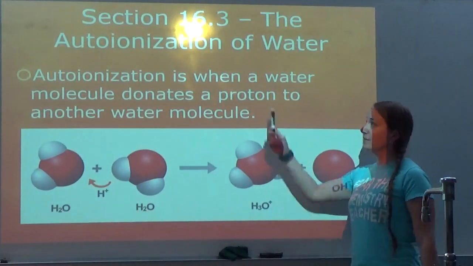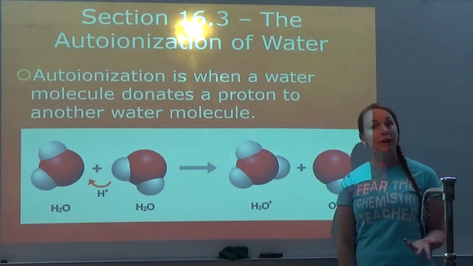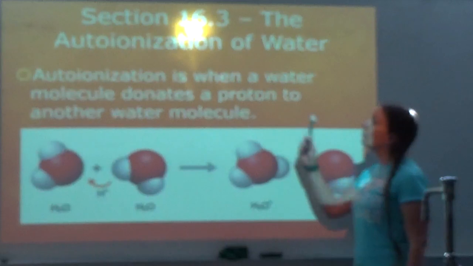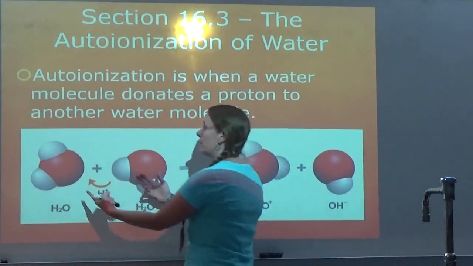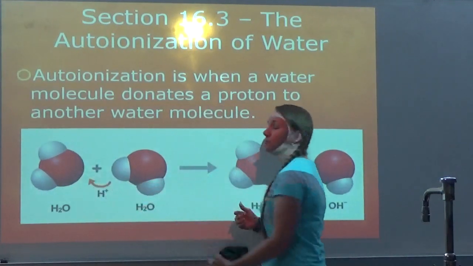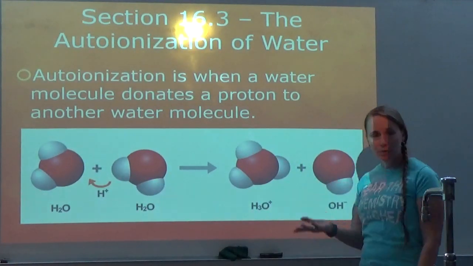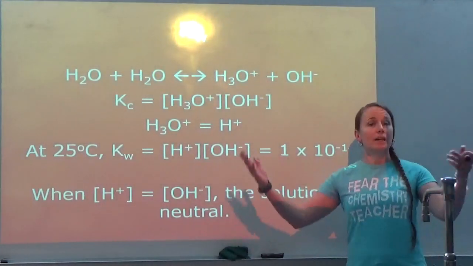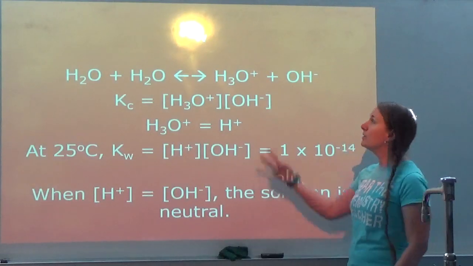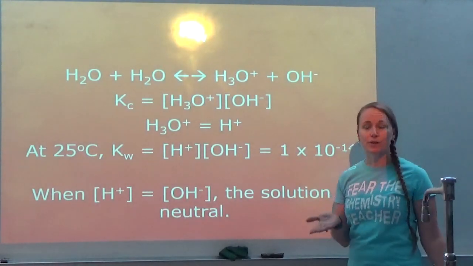Alright, so let's start with something we've learned before. Autoionization of water, we called it self-ionization in honors. It's when one water molecule donates a proton to another. So when they bump into each other, one hydrogen will be transferred to the other one. So then you end up with H3O plus and OH minus. And that just naturally happens. Not a lot. Most of water is H2O, but a few of them will constantly be switching into the H3O plus and the OH minus.